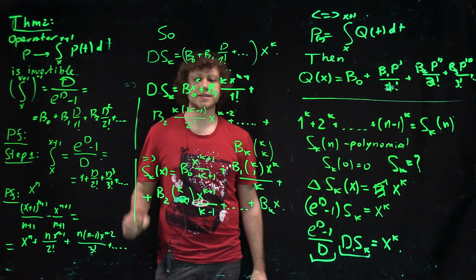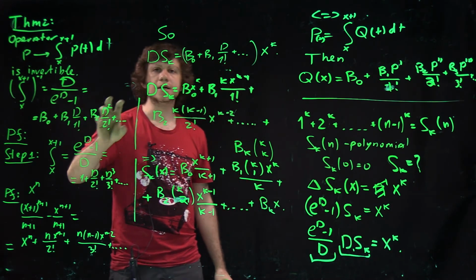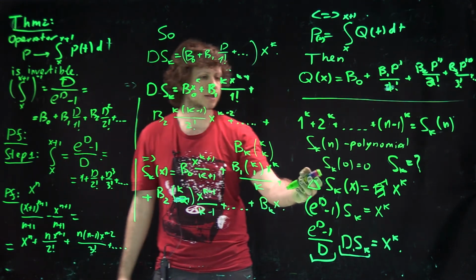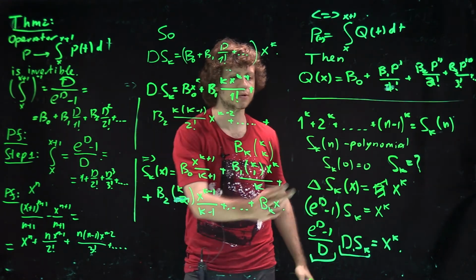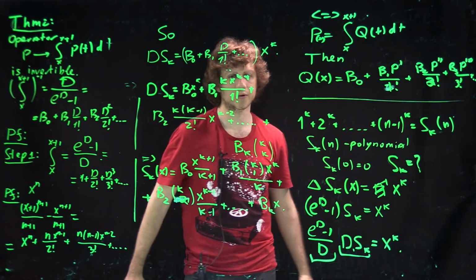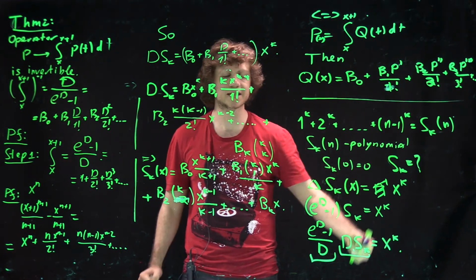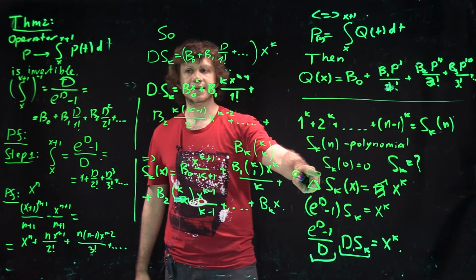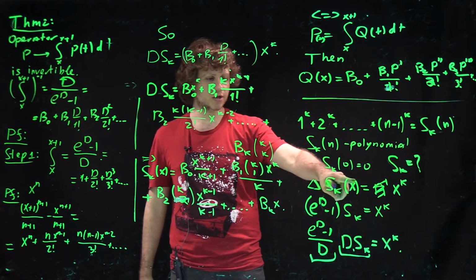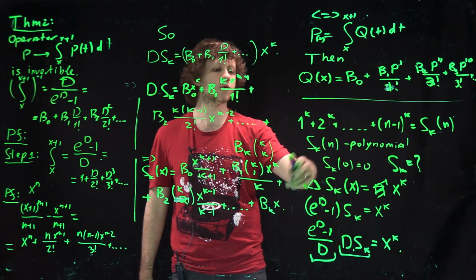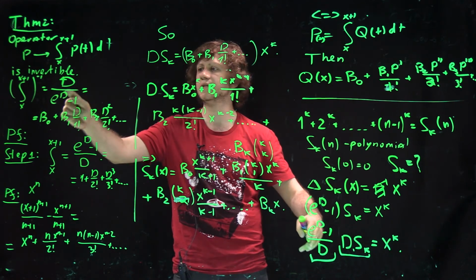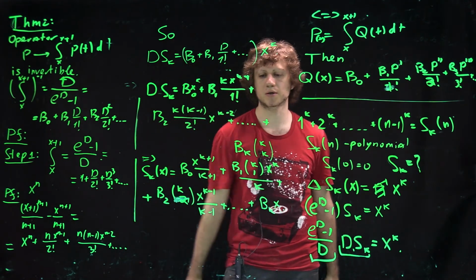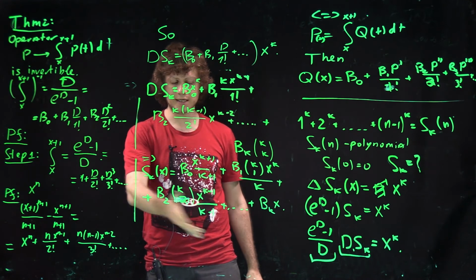So you see, basically the main idea here was that the relation between sk and simple powers is just this delta. Delta sk is x power k. So delta takes sk to something very simple. And so we want, of course, to take delta inverse, except one cannot do it. So instead of taking delta inverse, we applied the derivative here, and then we took the inverse of d divided by e power d minus 1, which one can do. And this uses Bernoulli numbers. So that's the total formula.